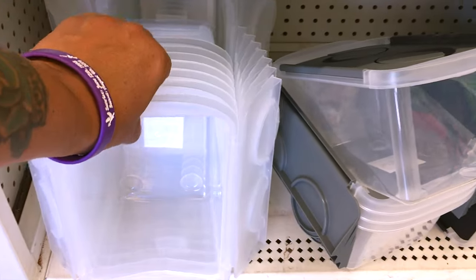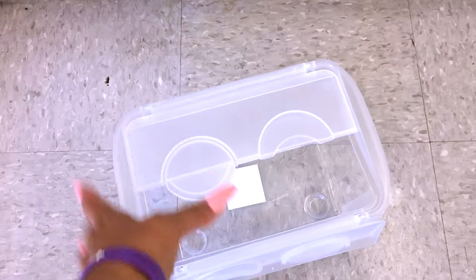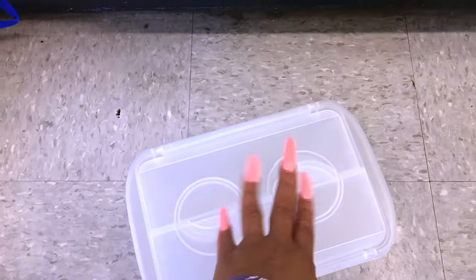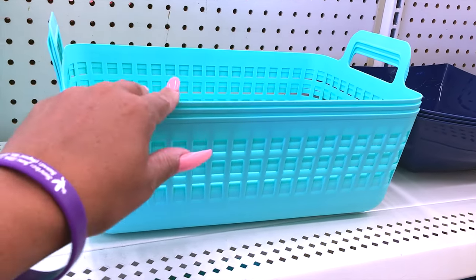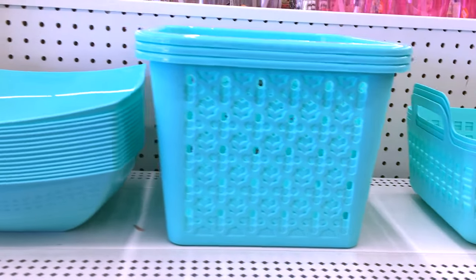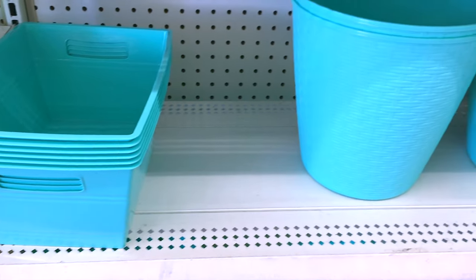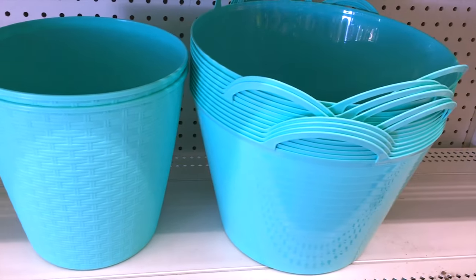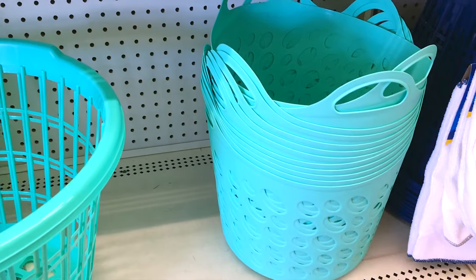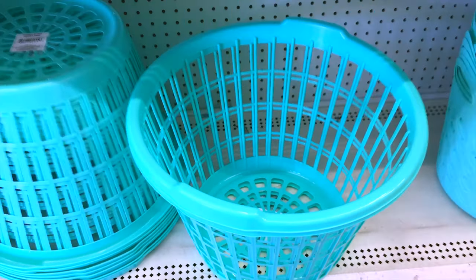Saturday — back again for restock. I believe they had these last year, but if you haven't seen them: BPA-free bottles are great for hot days. I loved these icicle trays — really pretty colors. You can find water pitchers too. I was really excited about a woven basket and almost threw it in my cart, but I forced myself not to buy it since I don't need any more baskets. The colors are really nice for only a dollar. If you're into organization, Dollar Tree has so many different items to choose from.